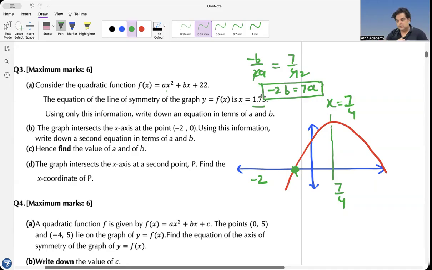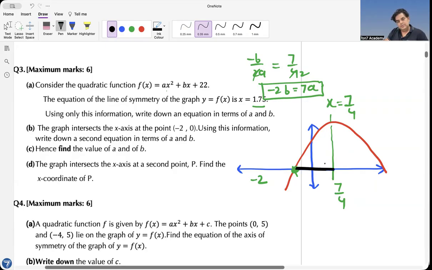Okay? I did it in decimals. Don't try to write in decimals, because in IOQ and AMC you have to write in fractions, not decimals. Okay? So anyway, this is one equation. Second equation: you see how far it is from here, this root. Tell me how far it is.